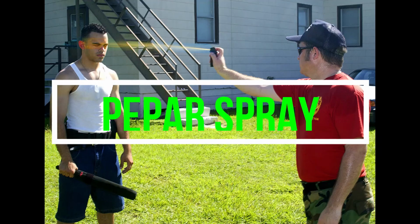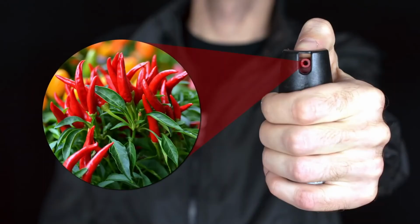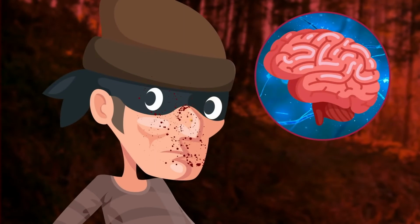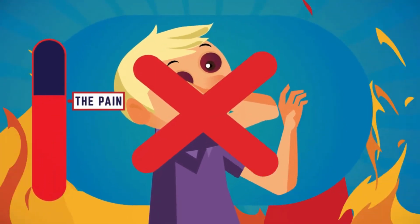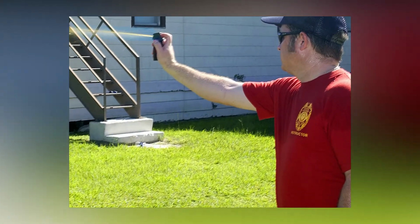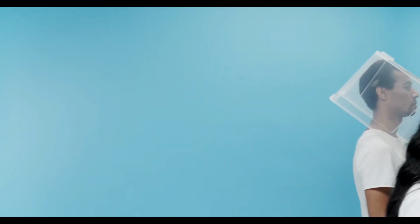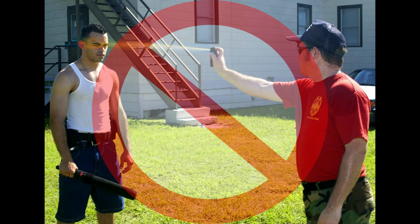Pepper spray. Pepper spray, also known as capsaicin spray, is a chemical that makes the eyes experience a burning sensation, pain, and temporary blindness. It is used in policing, riot control, crowd control, and the more commonly used, self-defense. Pepper spray takes away the vision, which leads to temporary discomfort and burning of the lungs, and in turn, causing shortness of breath. Since it disrupts breathing and causes blindness, pepper spray has been banned.